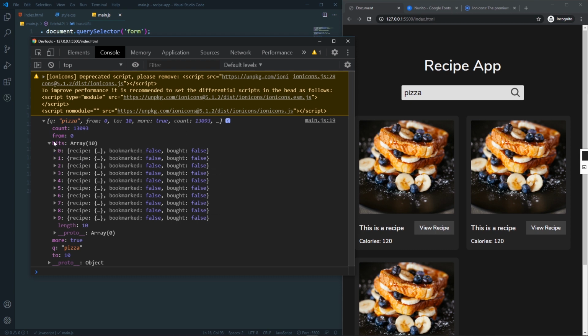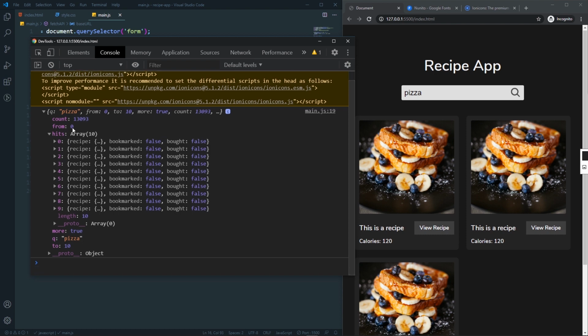In our data you can see a hits array which is the result. For now we have by default 10 results, as you can see. Also we have this count, meaning how many possible results they have. So they have 13,000 results. From 13,000 results we are only showing 10 results on our website, or we are getting 10 results here. Also you can manipulate this. You can see also from and to. It's saying that we are showing from 0 to 10, meaning we are showing only these 10 results. If you want to show more, you can also manipulate these two.